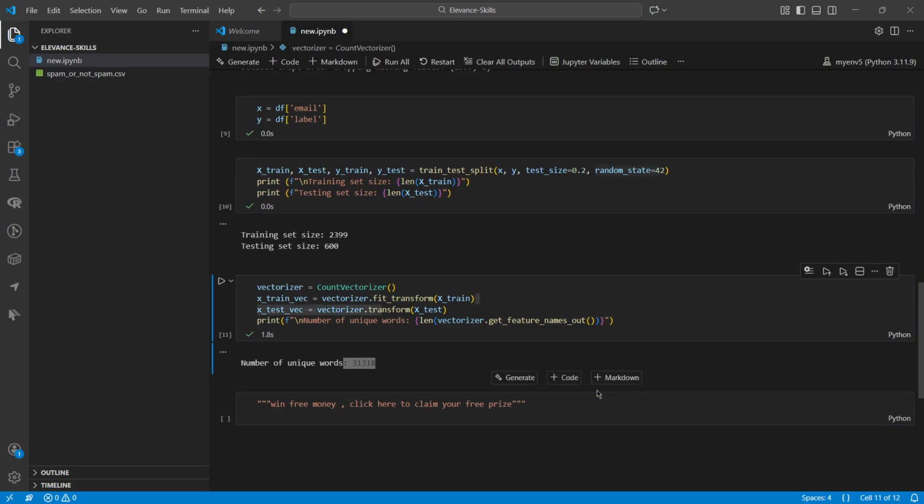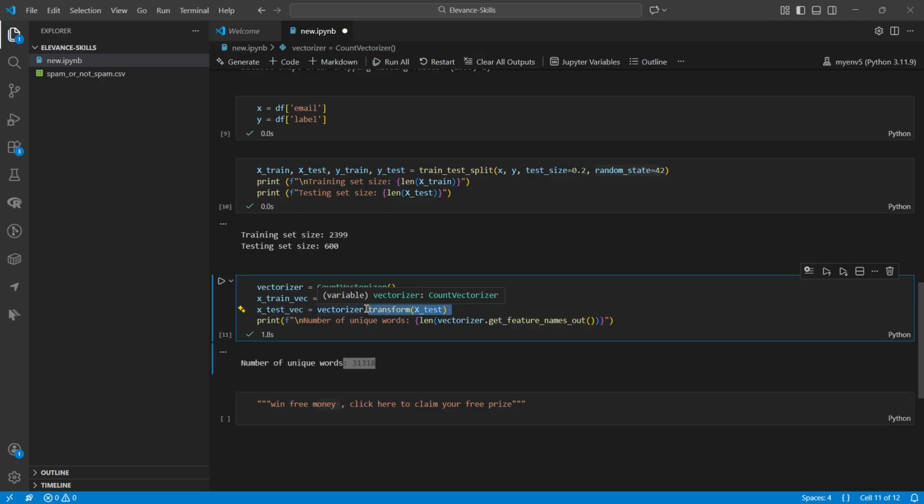So the vectorizer might count that free appears two times, win appears one time, and money appears one time, and so on.